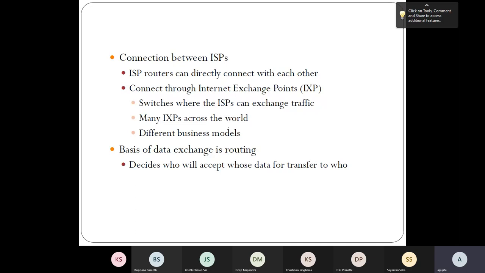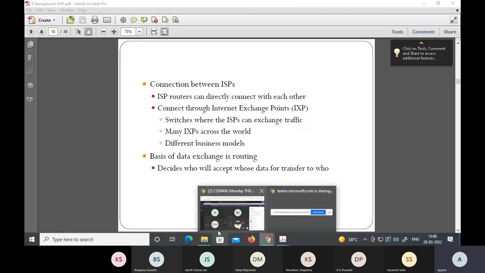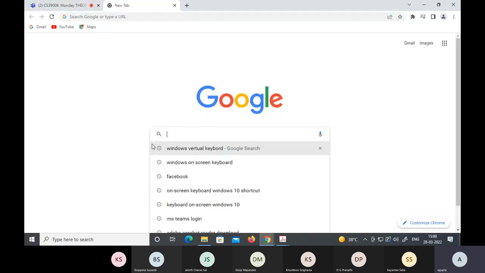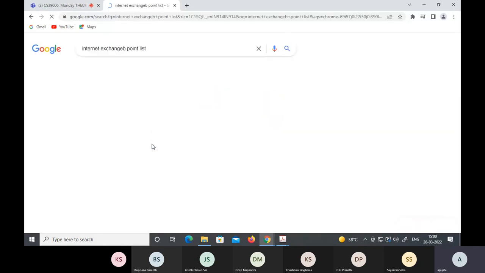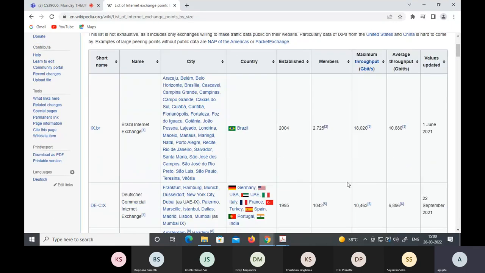And just as an example, if you just do a Google search, there are a huge bunch of them.